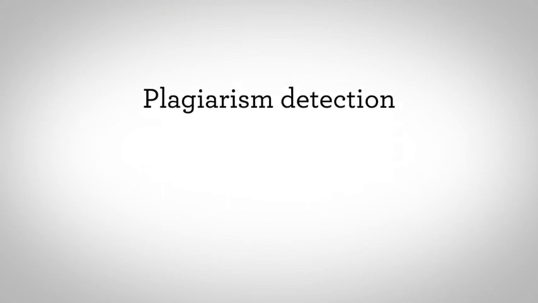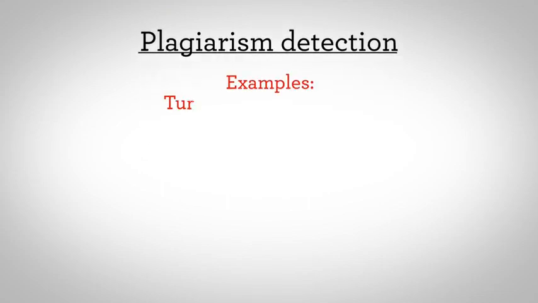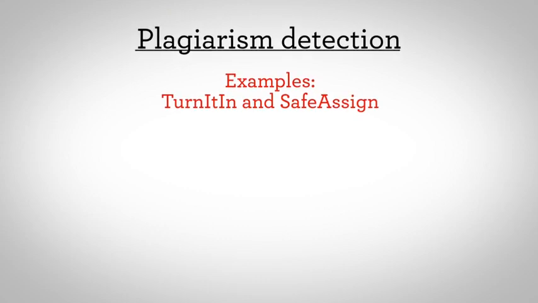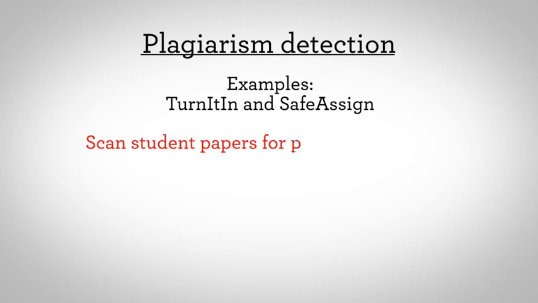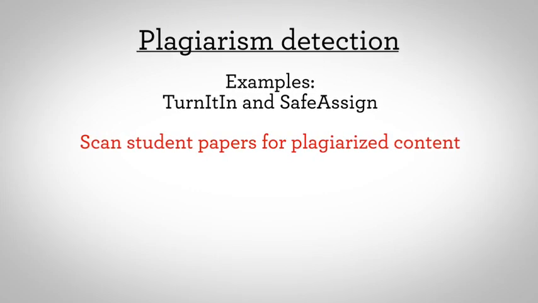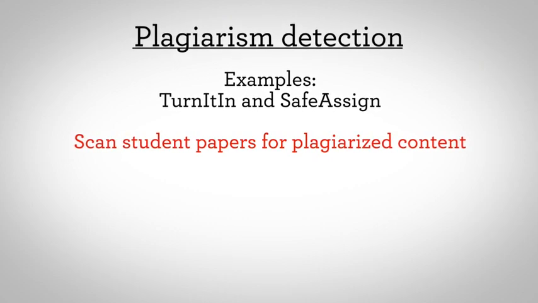Let's talk a little bit about plagiarism detection. There's a lot of these different software as well, things like Turnitin and SafeAssign and so on. You can check these out on Google as well. What they do is scan student papers for plagiarized content. For Turnitin, they have a bank of assignments that students have handed in, and they compare the text students are submitting to that bank and library of content that either exists in their library or exists online. So they're pulling from a bunch of different papers and examining that content versus other content.